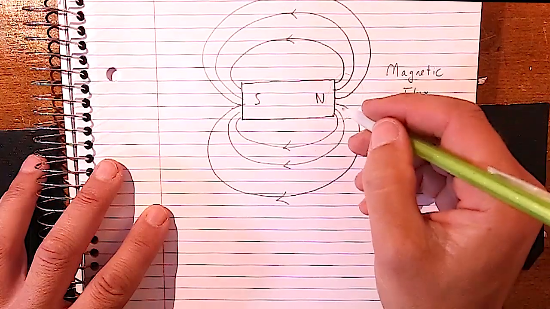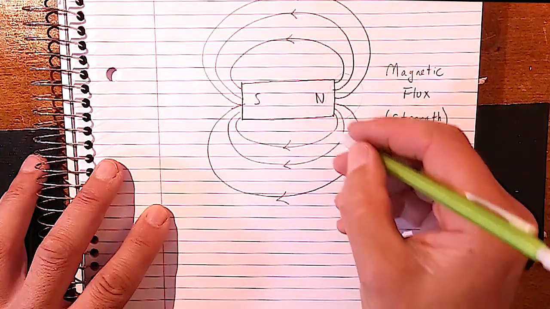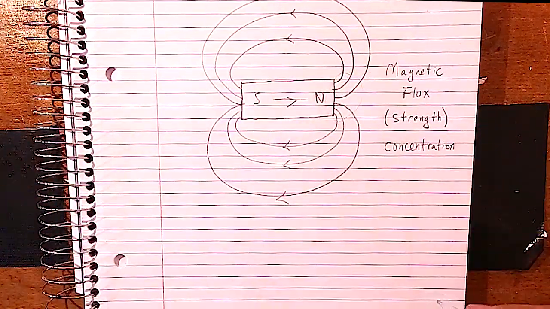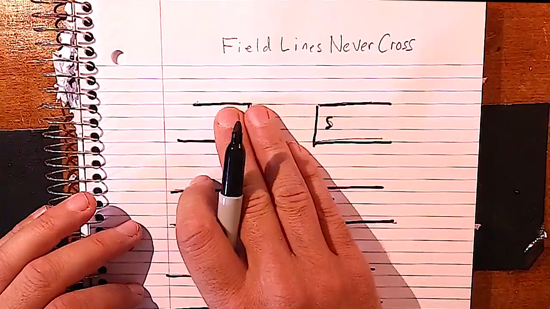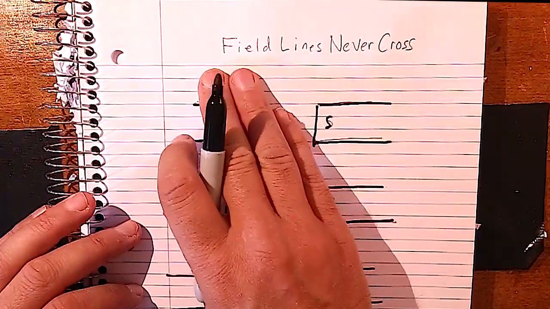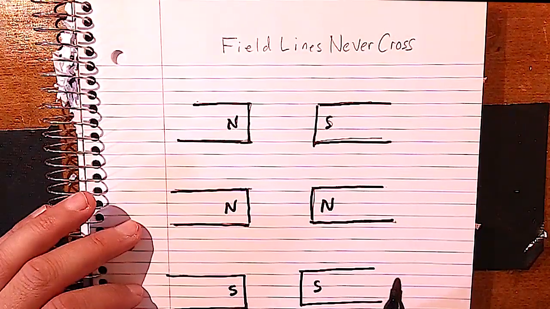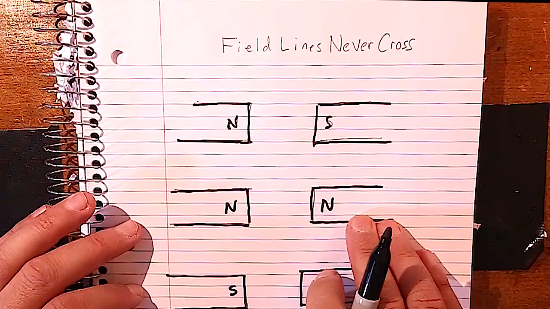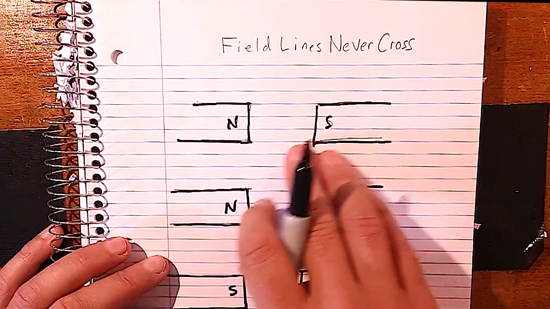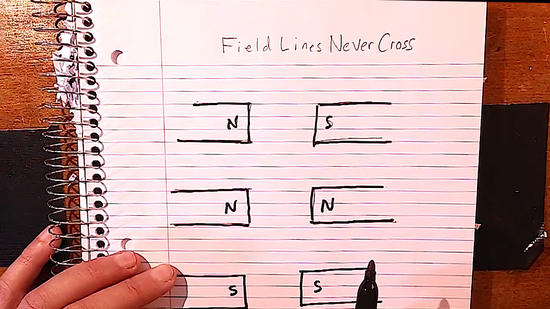Also remember that magnetic fields go from north to south, like this, but inside the magnet, they go from south to north. Just like with electric fields, and this is true of all different types of fields, the lines never cross. So a lot of times they'll give you a multiple choice question and they'll say which one represents the magnetic field, and some of the choices will be crossing lines, so you know that those are incorrect.